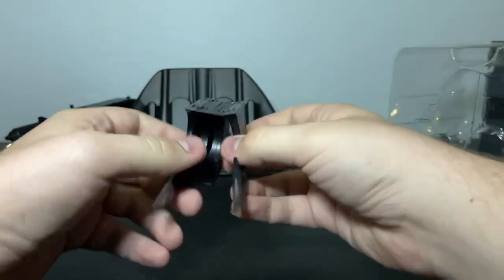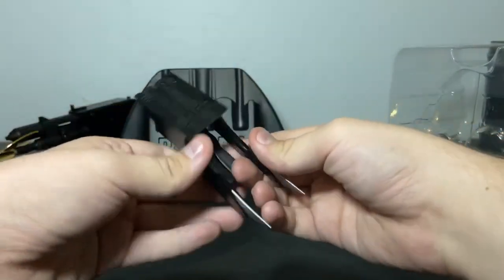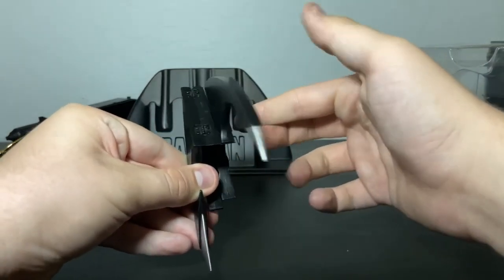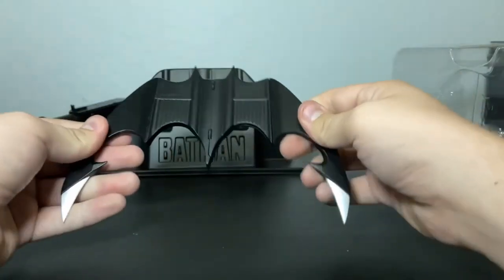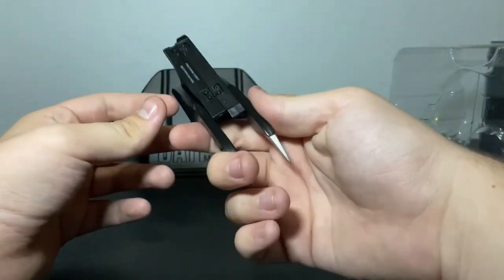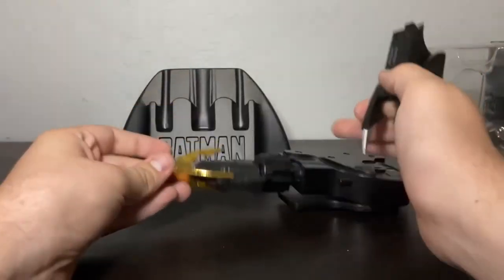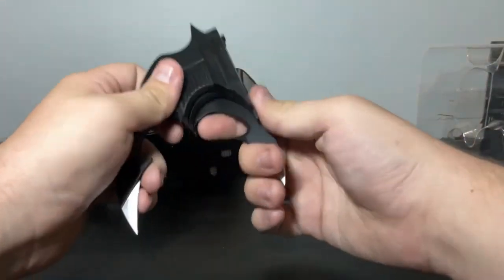Oh, yeah, magnetic. Oh, nice. Look at that. Magnetic, see that? Nice. I really like that. So now we got a Batarang, a cowl, and the launcher, and the suit is 90% complete.